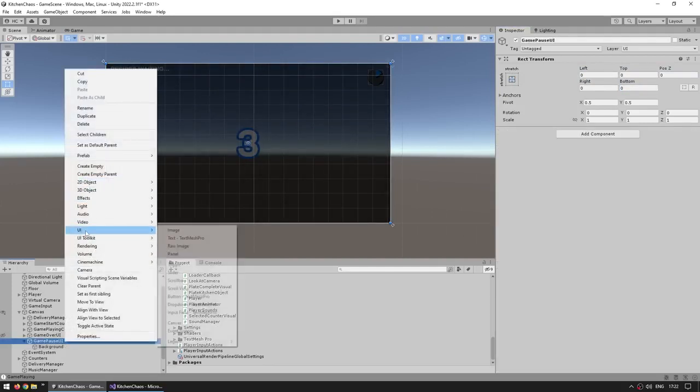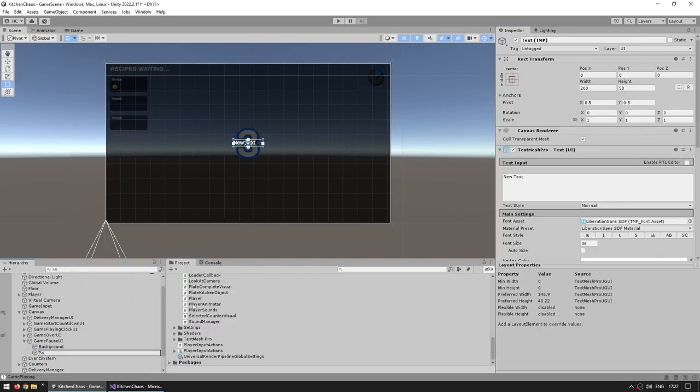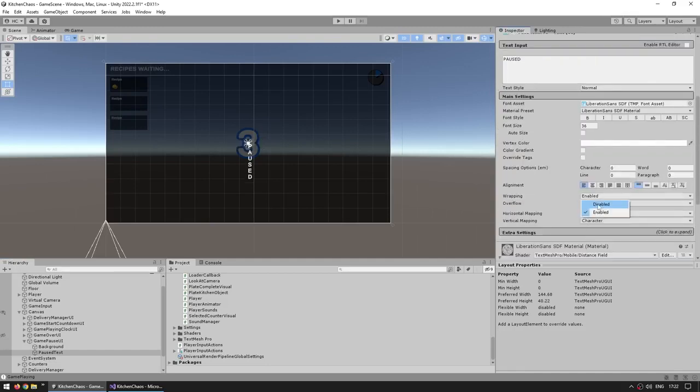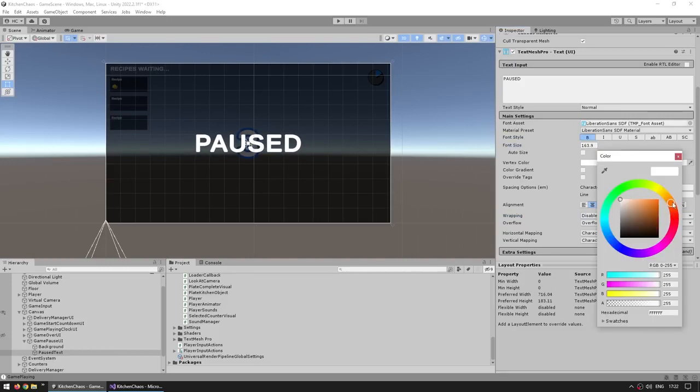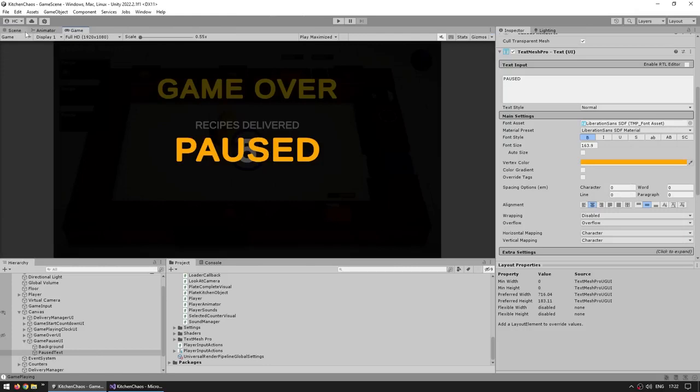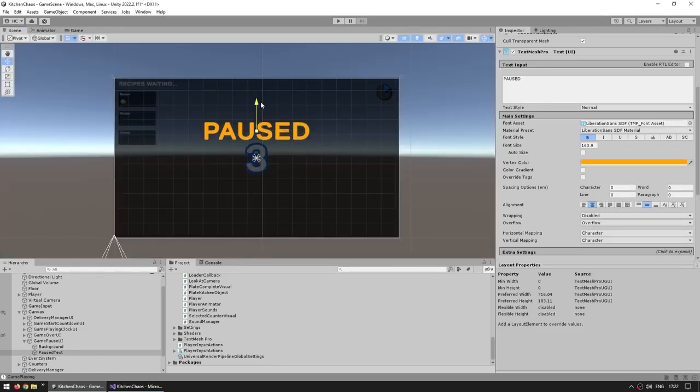Then let's add some text. So let's create a brand new UI text. Let's name it PauseText, and in here, let's just say Paused. Let's make it big, so the width and height both on 0. Let's disable wrapping, put it center down the middle, and let's increase the font size by quite a bit and put it in bold. And let's also change the color, maybe a nice yellow, something like this. Okay, that looks pretty good. Let's just lift it up by a little bit.